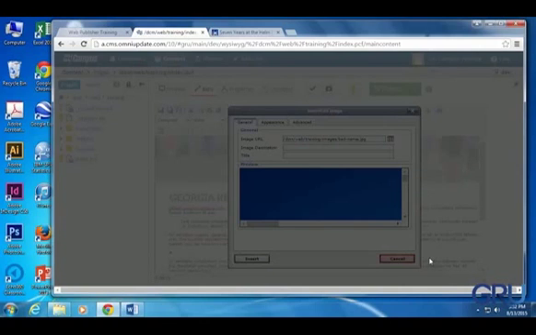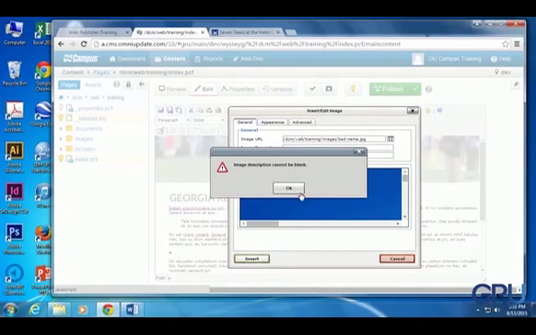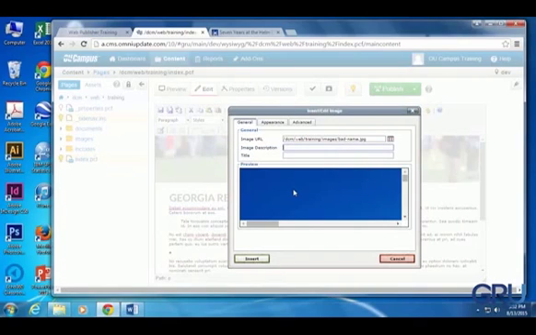So I'm going to insert this. We have to be ADA compliant, so you have to add an image description. If you try to insert one without it, you're going to get an error message. If someone's using a screen reader to look at our site, when it gets to that picture, it won't know what to do. So you've got to have an image description that just says what's in there. It doesn't need to be a full paragraph.